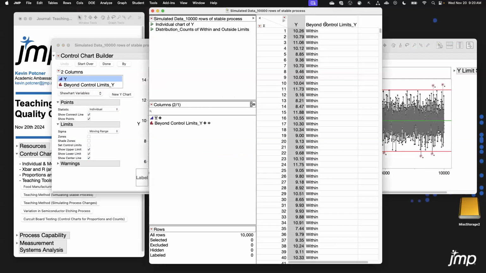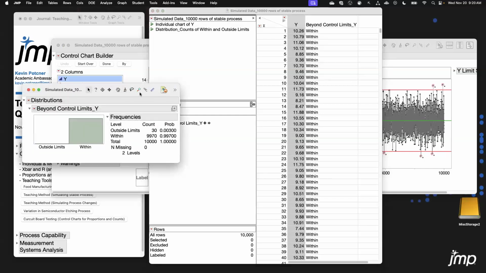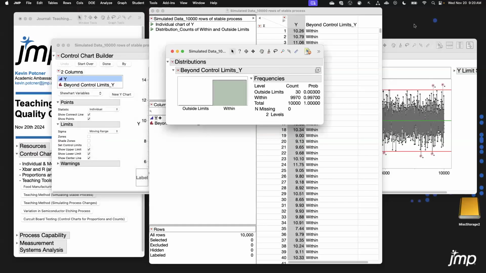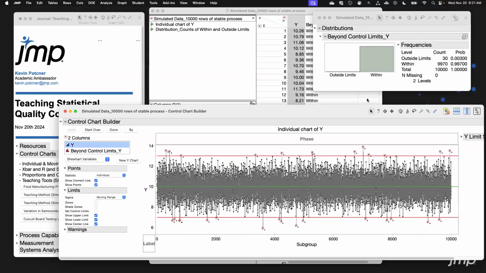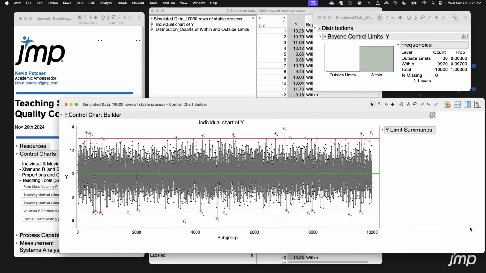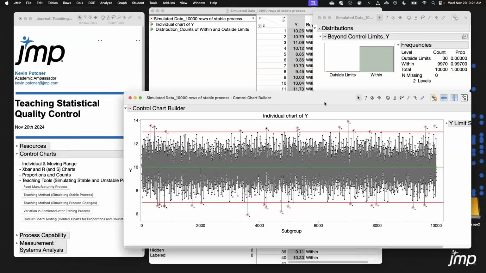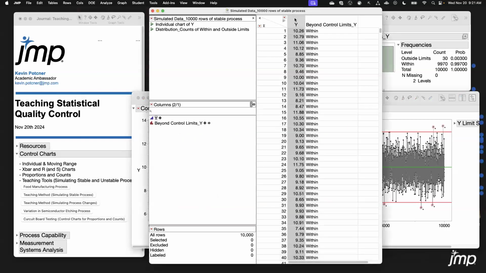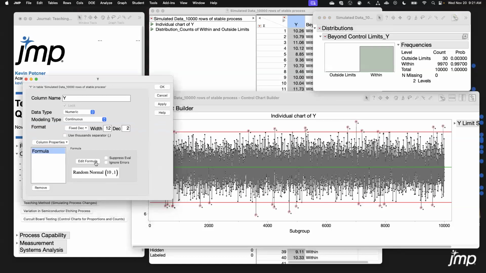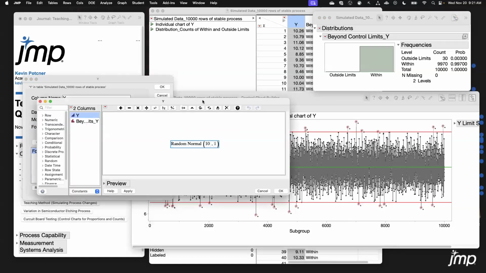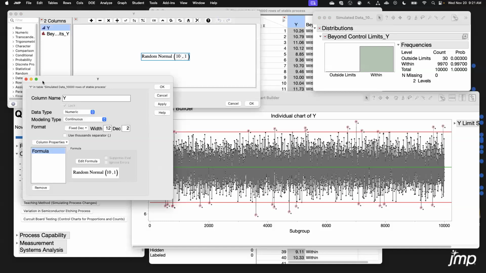In fact, I created this other column here, which is just a little bar chart counting the number of inside and outside. Now I want to see if I can get all this to fit on the screen here. I'm going to open up that formula again. Hope I can get all this to fit.